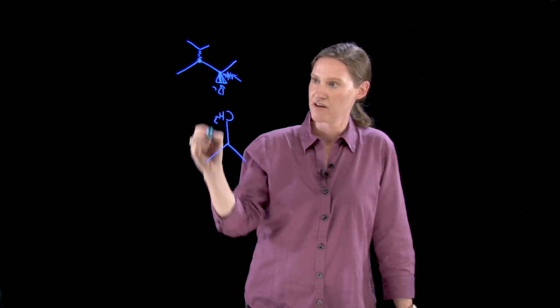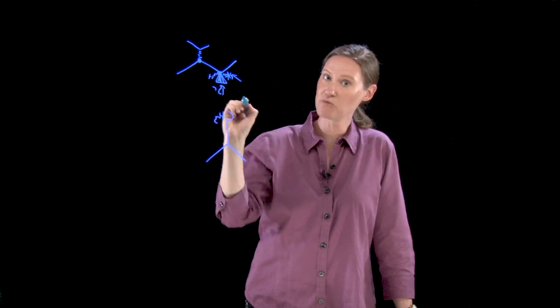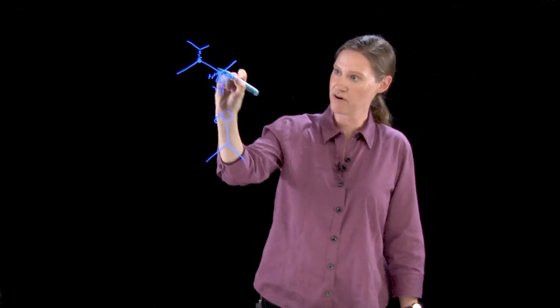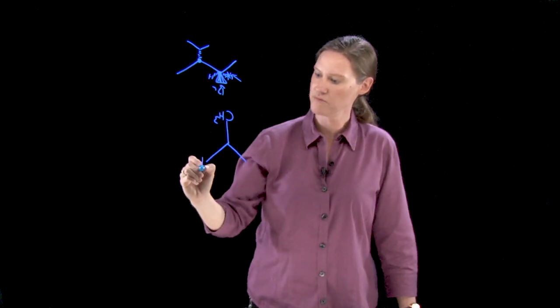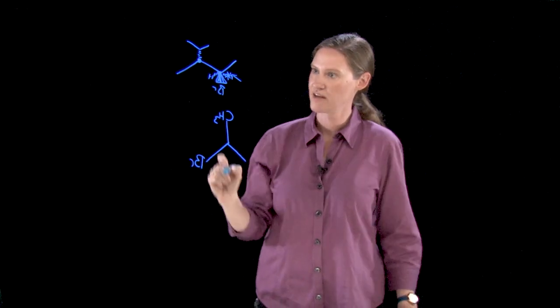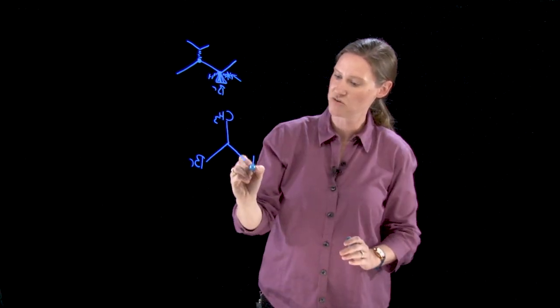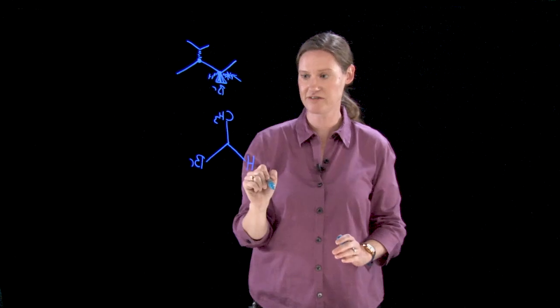And remember, we have a wedged bromine, which means we have a dashed hydrogen. And a wedge means it's coming out of the board towards me, and the dash is going into the board away from me. So if I'm a tiny alien and I'm standing right here looking up this bond, something that's coming out of the board is going to be on my right. And so the bromine is going to go on my right. And the thing that's going into the board is going to be going away from me on my left. So on my left goes the hydrogen.